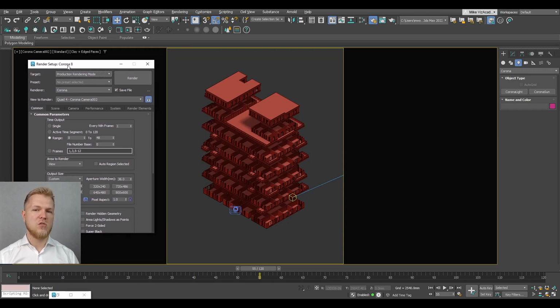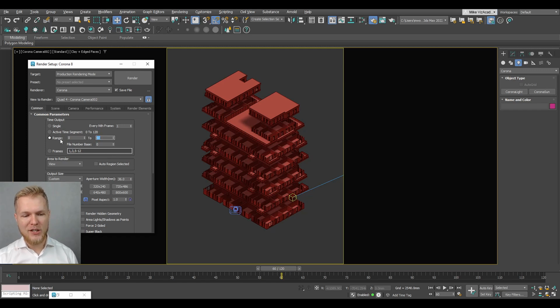Now we're going to click on Render Setup yet again, go to Common tab, and in here we're going to select some of the important elements. First of all, from single, we're going to jump to range. We made sure that our animation is going to have 60 frames. 60 frames means range from 0 to 60. So it's pretty much 61 frames because 0 is also counted as 1. But regardless, it's really going to work as we intended.